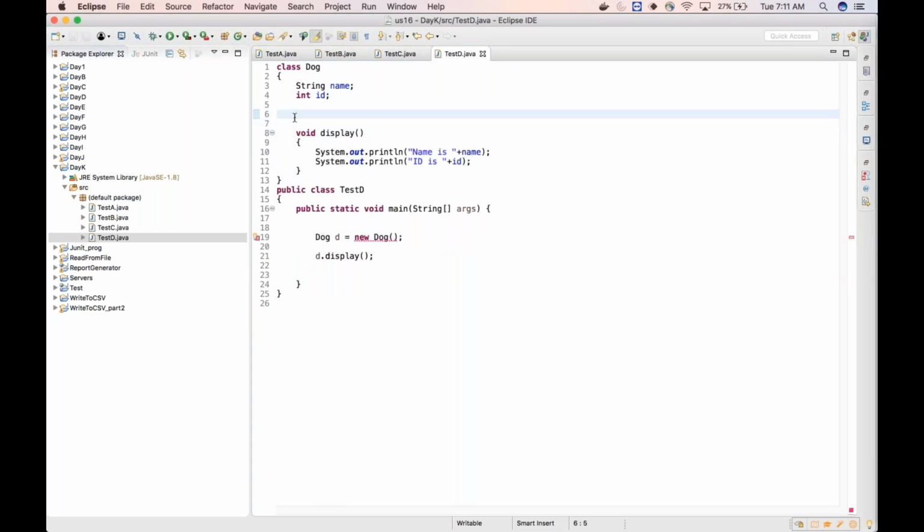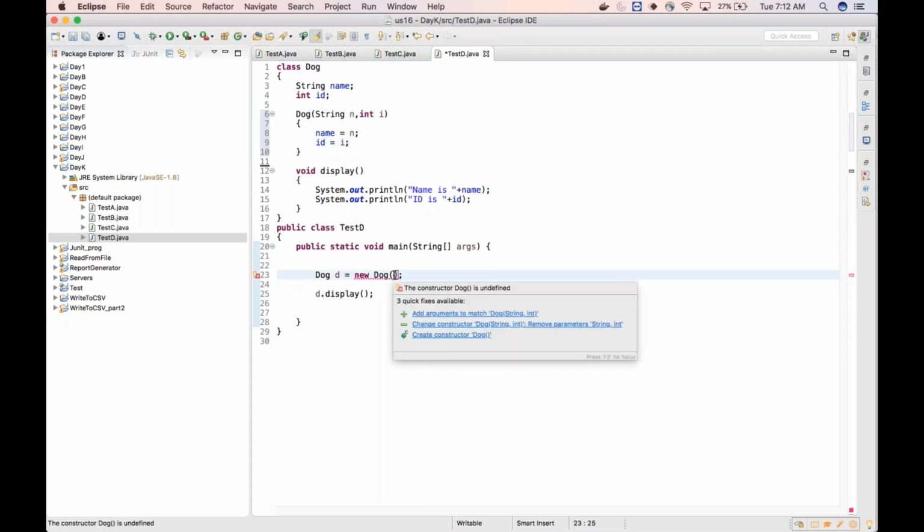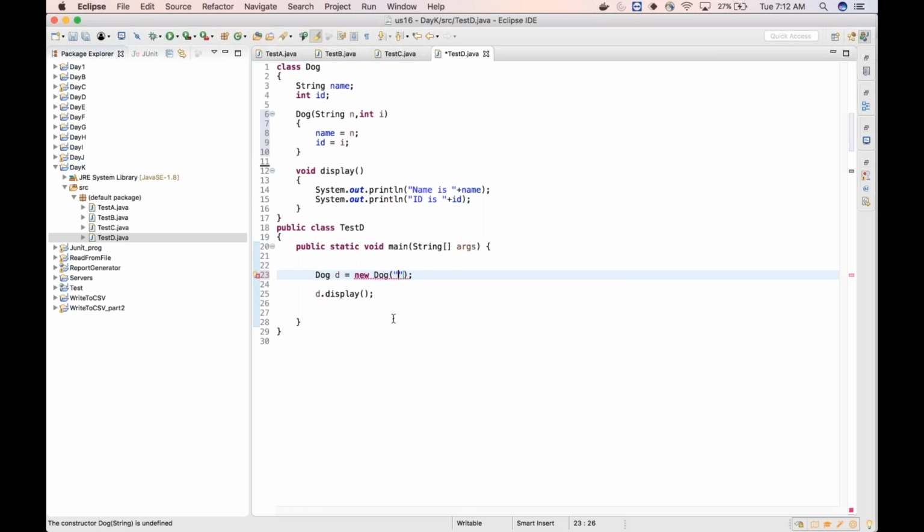Do you know why? When we don't write any constructor in the class, there is one default constructor. So the default constructor will be called. When we write our own constructor, the compiler won't write a default constructor. So now to create the object, there is no default constructor left in the class. There is only a parameterized constructor, so you should call the parameterized constructor. See, now it is working.